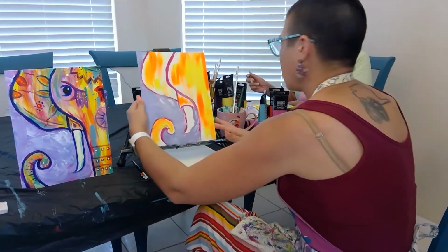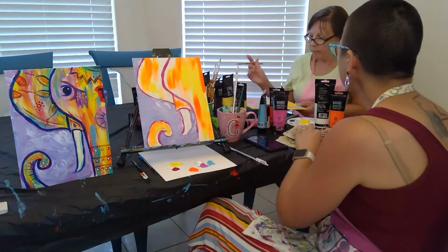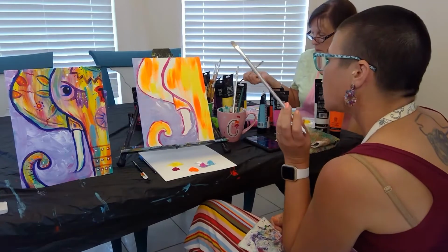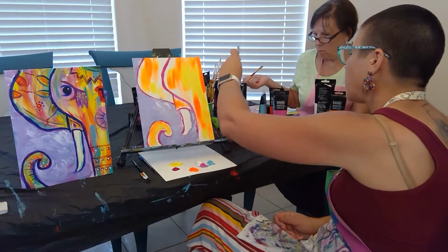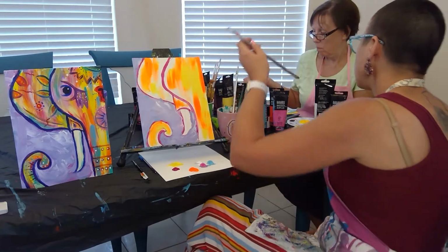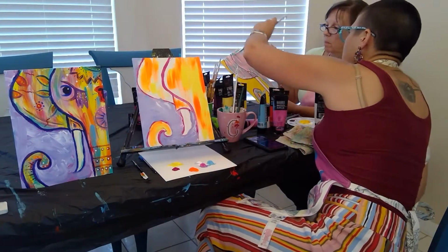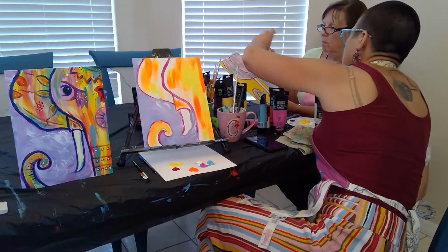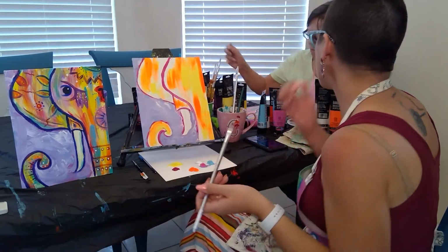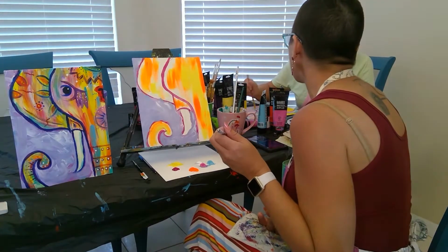Okay. So here's mine. Yours is looking pretty. Now, Mom, I'm gonna give you a suggestion too, and you don't have to use it. If you wet your brush and don't put any more paint on it, and then go over it, you can make the colors blend a little bit more, or make those dots go away. But if you like the way those brush strokes look, keep them. If you want it to look a little smoother, just use water. Okay. Yes.